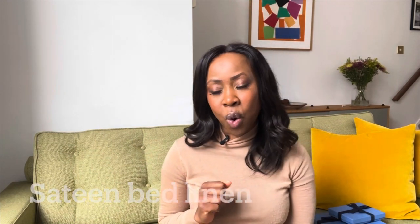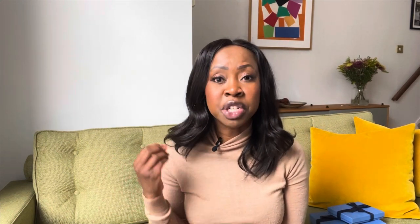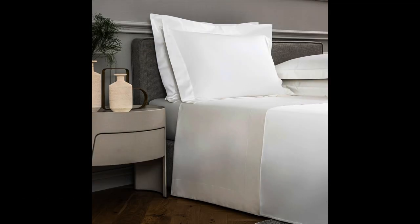The first item on my wish list is sateen bed linen. All of my bed linen at the moment is percale — a weave that's cool, crisp, and breathable, perfect for hot climates and hot summers. My partner is a hot sleeper so we use percale all year round. In winter I throw a blanket on top. I think I may be winning the battle to introduce sateen to the rotation, provided it's a light sateen rather than a very heavy, high thread count option, which is also very shiny — I don't like the shiny element.